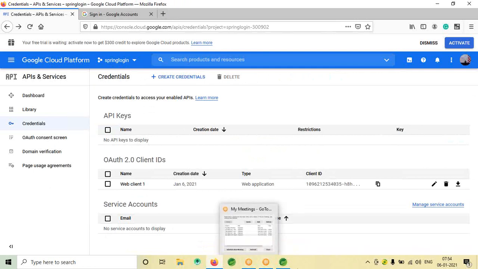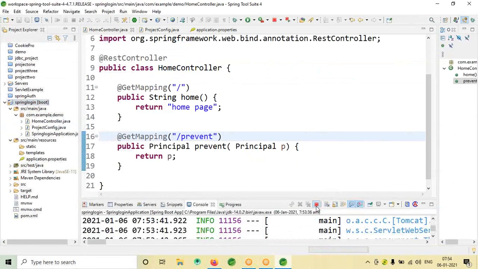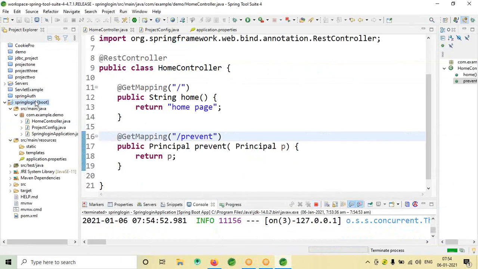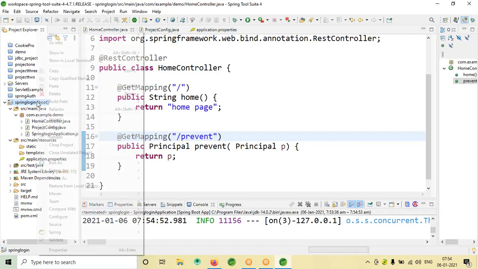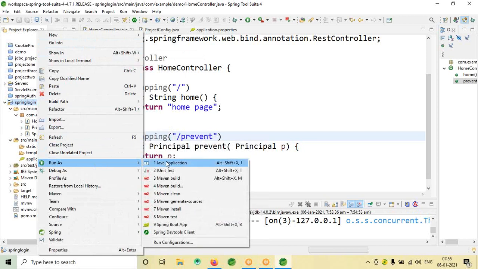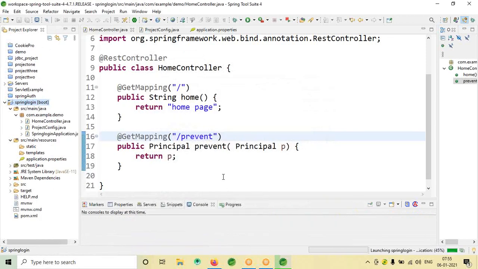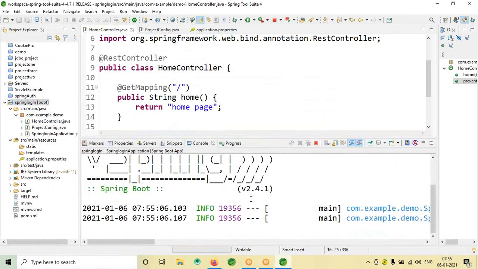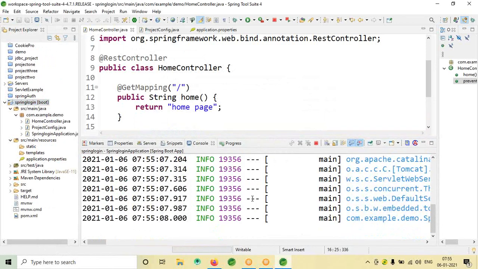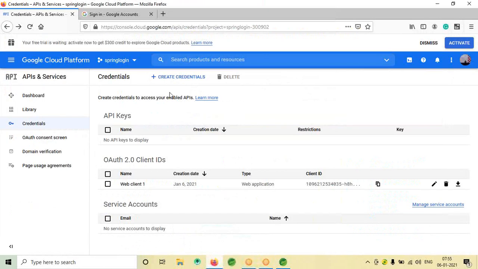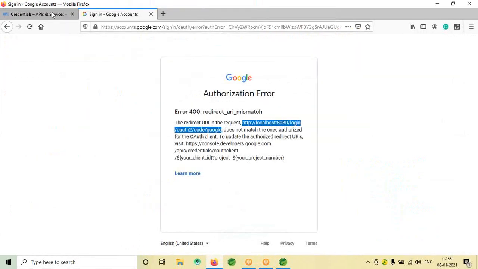Okay, so let me stop and rerun. I think we don't have to rerun the application, do we? We just made some changes now. It's good if we restart, but we made the change on the Google platform, I guess.